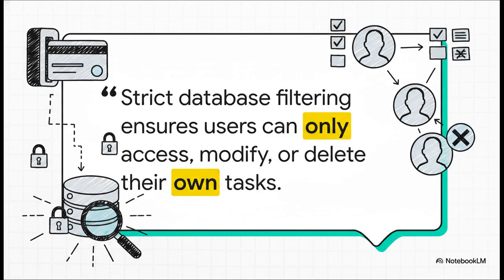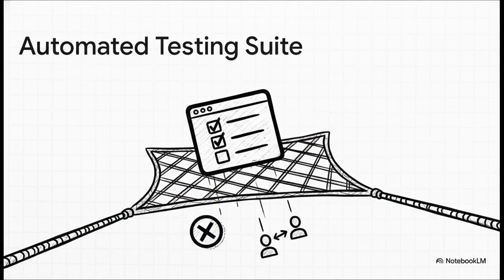And that keycard system works directly with the database. This quote here really nails it. The whole system is basically hardwired with one simple, unbreakable rule. You can only touch your own stuff. That's it. So even if somehow there was a bug somewhere else in the app, the database itself acts like a final wall, like a bouncer at the door, checking every single request to make absolutely sure your data stays yours.